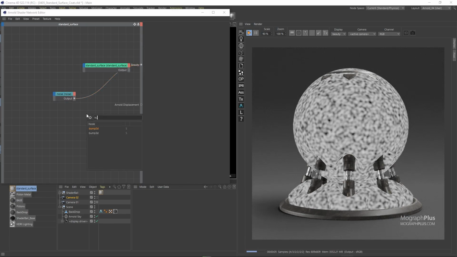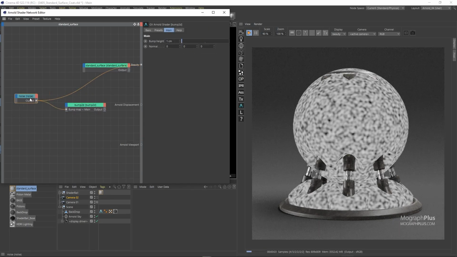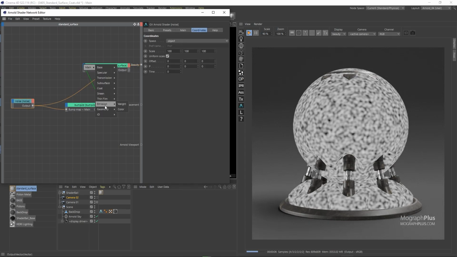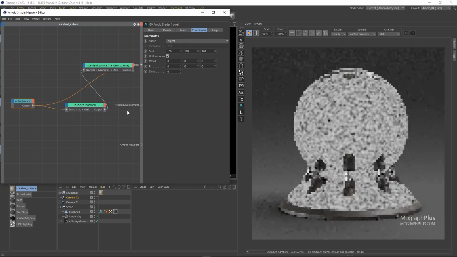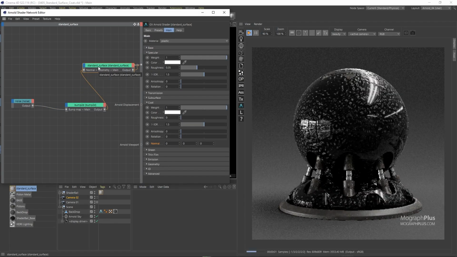Add a bump 2D node, and set the noise as the bump map. And now connect the bump 2D node to the geometry normal input of the shader. Now the bump affects the entire shader except for the coating layer.